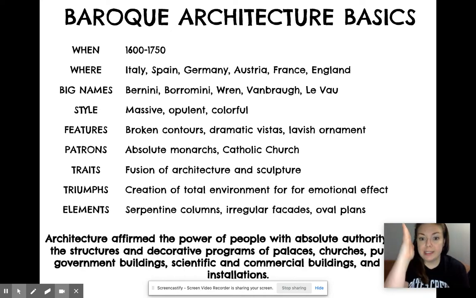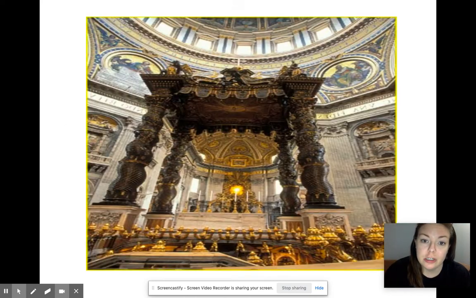Serpentine columns, meaning instead of straight up and down columns, we now have serpentine, wavy line columns. Architecture affirmed the power of people with absolute authority. The structures and decorative programs of palaces, churches, government buildings, scientific and commercial buildings, and installations. So it was expanding outside of the church and the royalty.